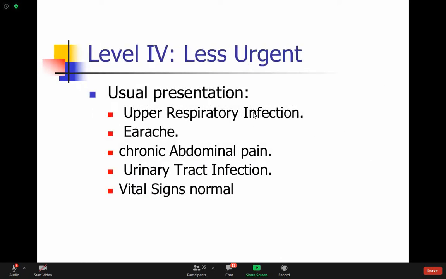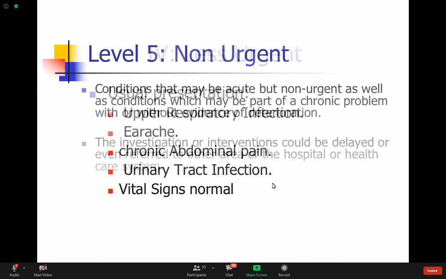One thing to mention, sometimes it is difficult to differentiate between 2 levels, meaning that some patients may get triaged as level 4 or level 3. But level 4 will not be triaged as level 1 or level 2. Usually there's going to be one level below or above, depending on the assessment of the triage staff.